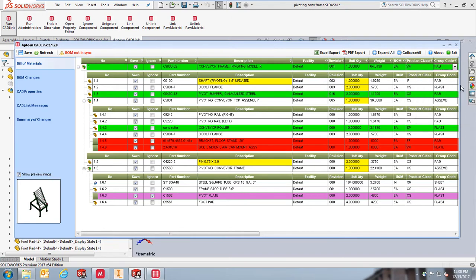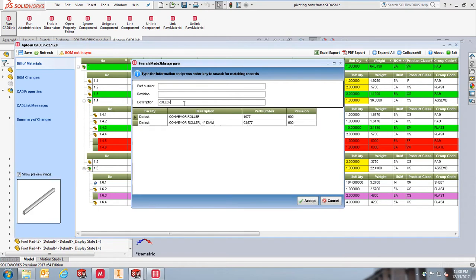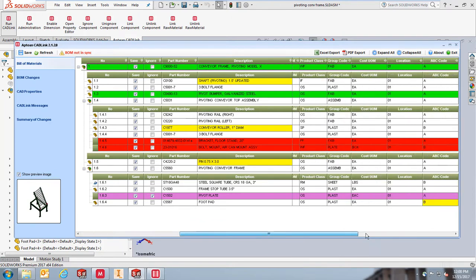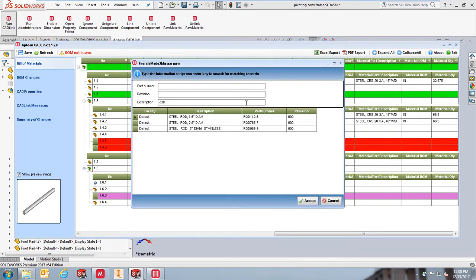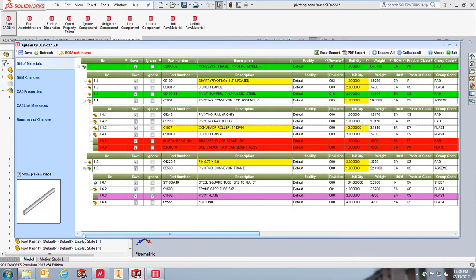Use CADLink to update both CAD model properties and Made2Manage item masters. Link part and assembly models to existing items in the ERP system. Add bill of materials relationships for fabricated items by linking them directly to the raw material parts in the Made2Manage database. Update existing item masters and decide on a field-by-field basis whether to update Made2Manage with changes coming from the CAD model's properties, push values from the Made2Manage system into the CAD model, or update both Made2Manage and the CAD model at the same time.